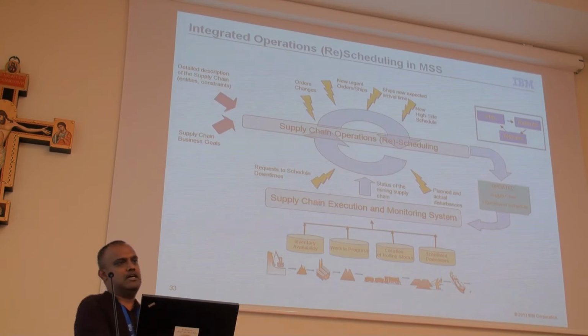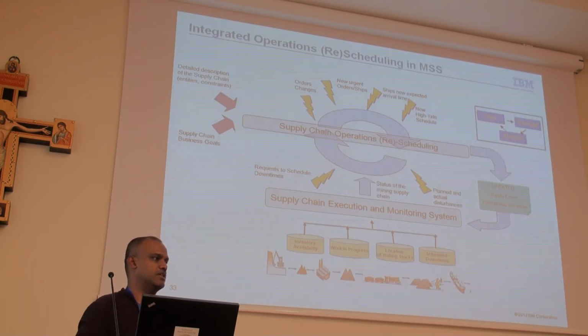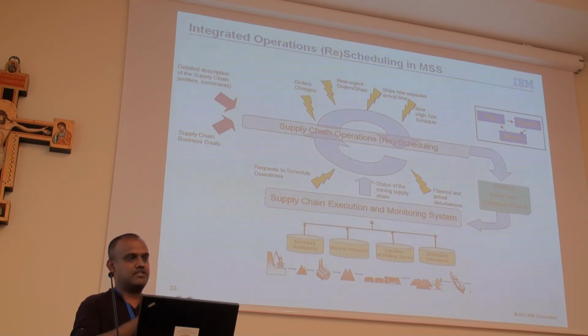But one of the major assumptions here is that this is basically a plan, execute, monitor kind of situation. So you need to have a very good monitoring system that is going to give me what is currently going on there. So how do we resolve uncertainties here? We do not do stochastic programming, or take into account the probability information or something like that. What we want to do is, when something goes wrong, how do I quickly react to it? In which case, I have to know exactly what is going on at that point in time, so that I have very good information and will be able to resolve.